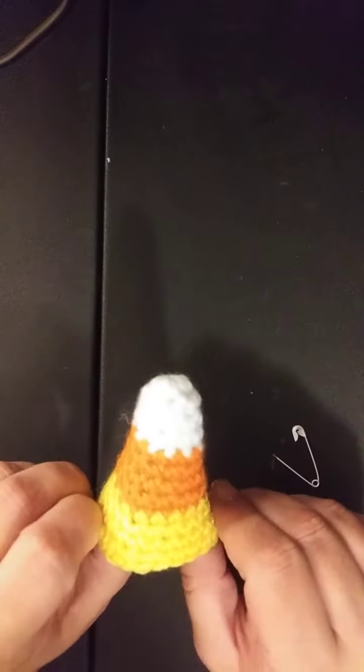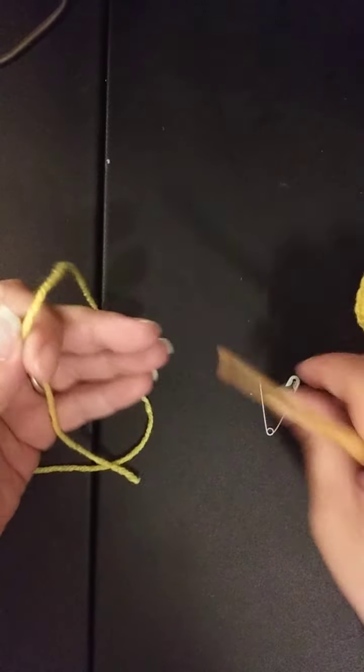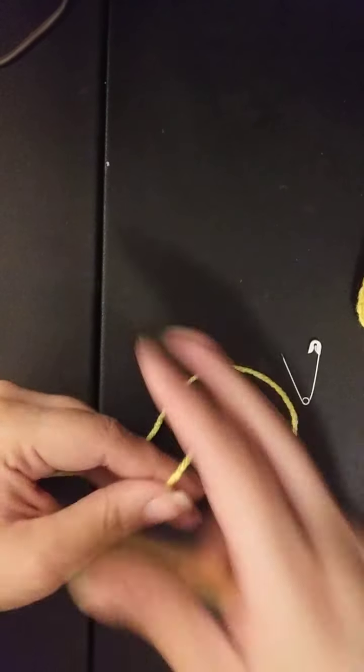So there's the top part, little cone, little candy corn top. It's all done. You're still going to need a stitch marker. Now we're going to do the bottom. So you're going to grab your yellow. You're going to keep your yellow up, and you're going to use that because we want it to blend. And this one's a lot quicker. This is only a few rounds.